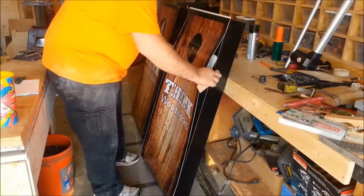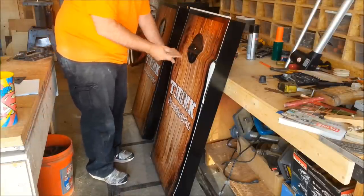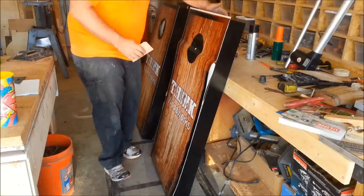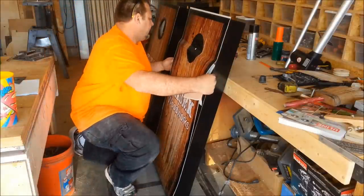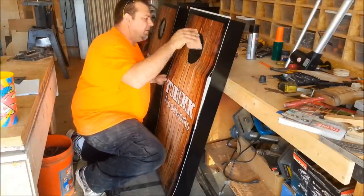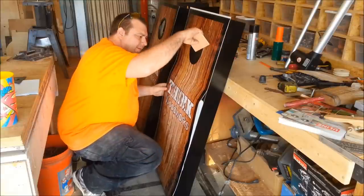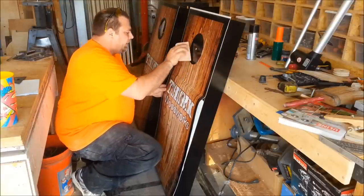Now that I've got it started, I'll pull that backer down a little further. I'm going to start in the center of the piece and do one pass down. Then I'll work my way out from the center down towards the sides, kind of feathering it out, doing the same on both sides. You don't want to go over your work a whole bunch — just do it in a couple of passes. I typically work about six inches at a time so I know what I'm doing and can see what's going on. Start at the center and feather your way out. If you've got little air bubbles, you'll see them — make sure to look from different angles to see what's going on.